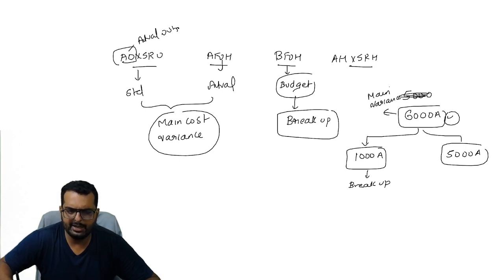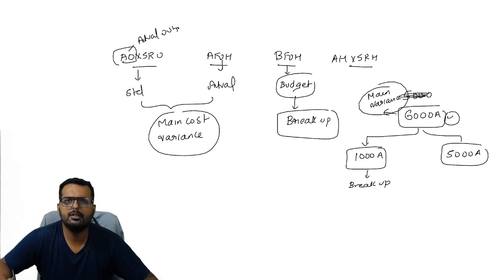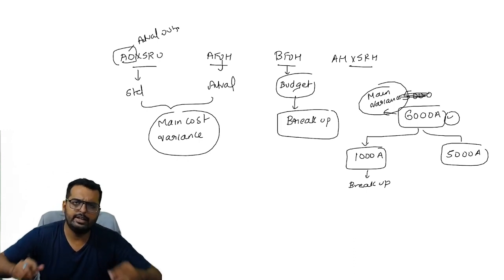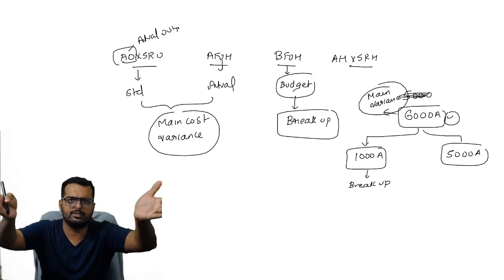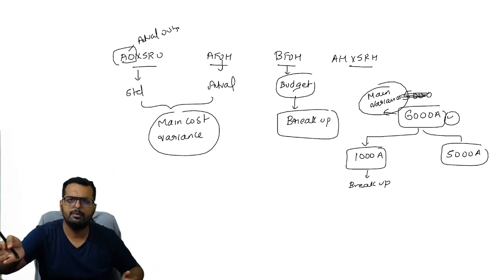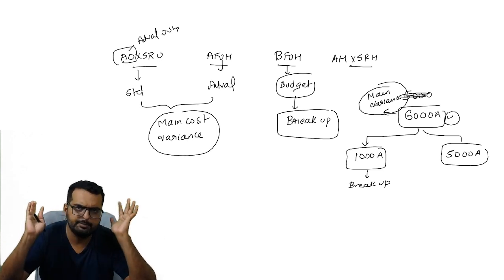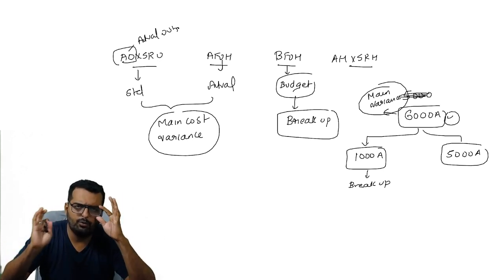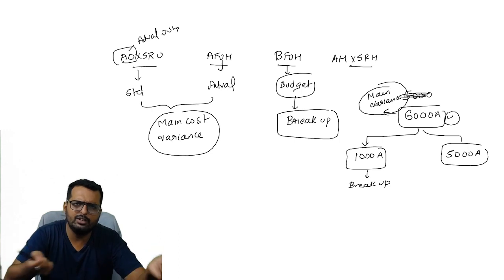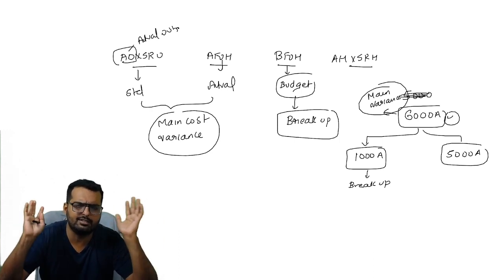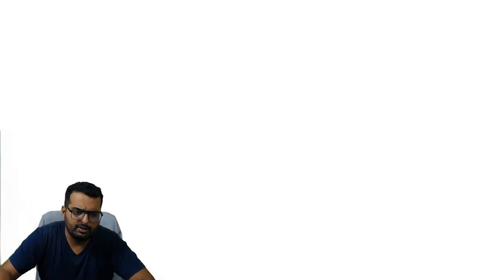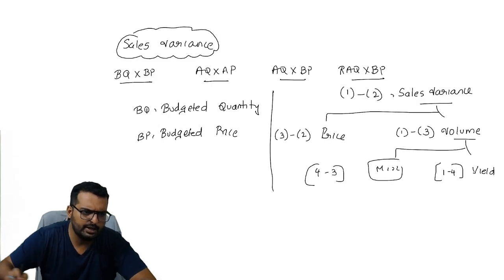So this 6,000 is the main variance. So while taking the main variance, did we consider budget? But while we took the breakup, how the main 6,000 has come, in that breakup we have taken budget also and the actual also. Am I right? Yes. Ultimately, what is relevant is the main variance. Inside is all just the reasons for how the main variance has come. But when we do the sales variance, okay, we start with budget. Yes. So here the main variance by itself is what? It is budget versus actual.